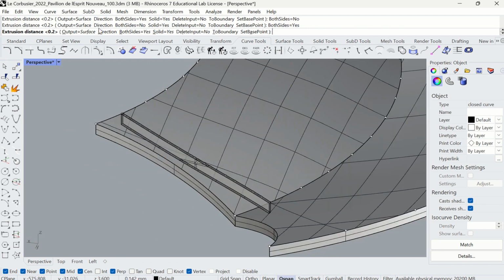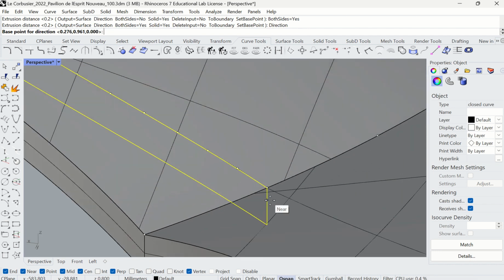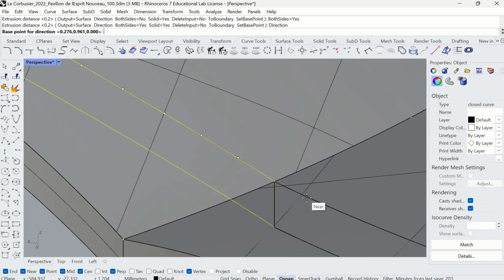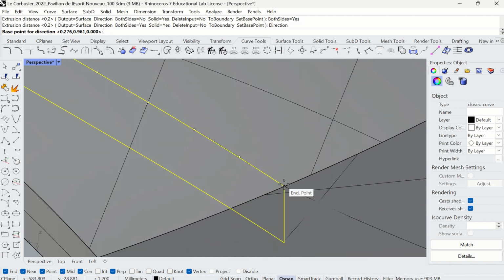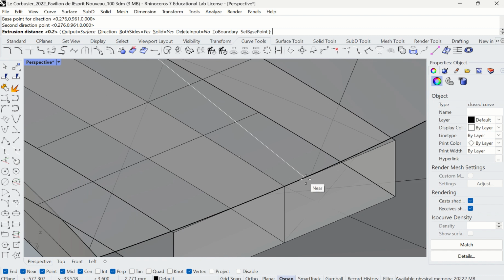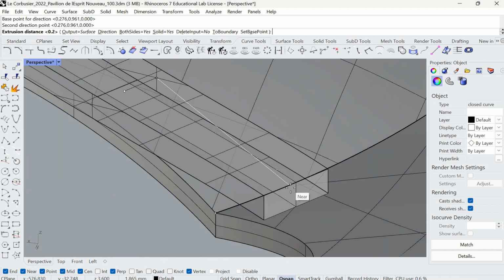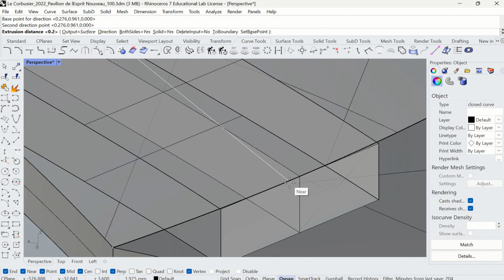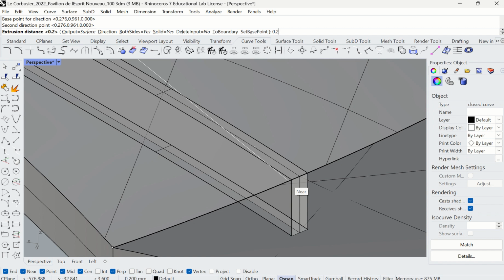Okay, and for direction, I want it to align with the middle line, because later on I want the other section, the second rib or the second profile, to be fully in contact with the profile of the first one. So I will need to make sure the direction of the thickness is correct. So I will click on here and then that. So you see when I expand it, it's according to the middle line or the middle curve. And then the next thing I will say 0.2 for thickness, enter.